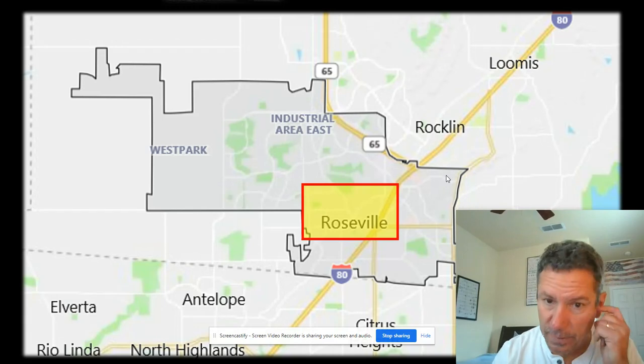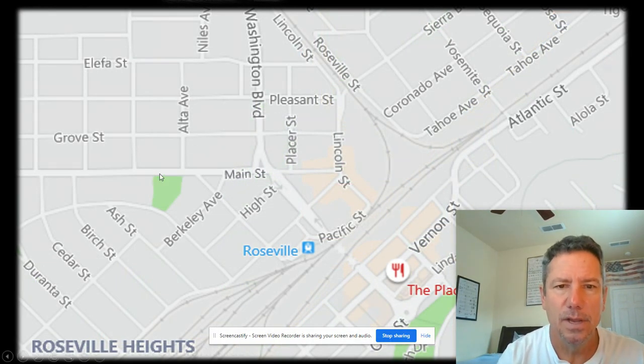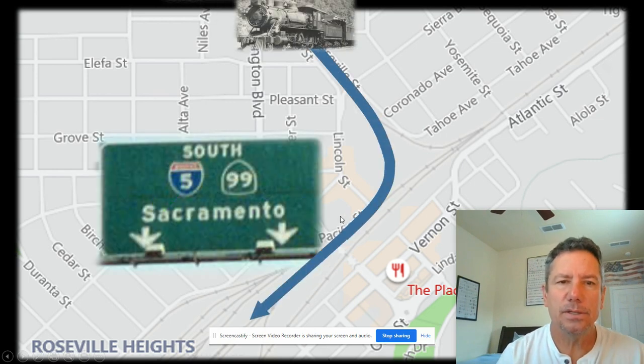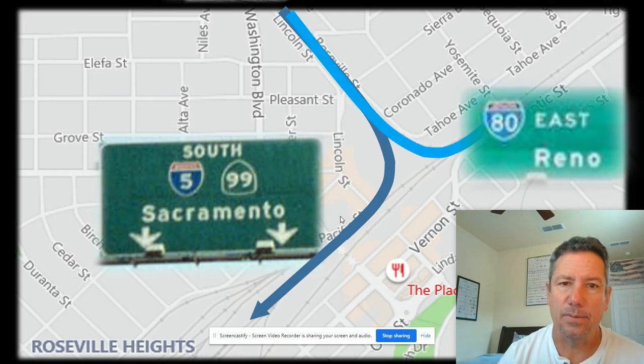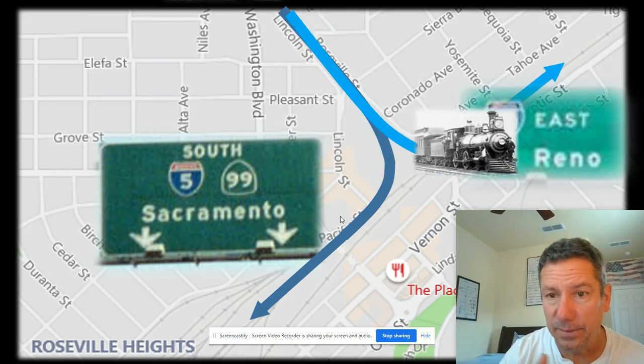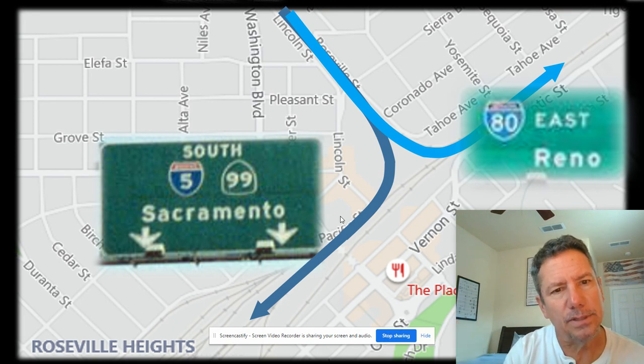So if you take Roseville and focus on a tighter area, this is downtown Roseville. That was a railroad given by the Central Pacific, later the actual Pacific Railroad, and thus Pacific Street is right along in this area. And if you were ever down this way, you'll notice that one of the railroads comes down by Roseville High School and goes that way. The other railroad comes down the same place. It's the same railroad, but then it turns and you can go up either to Reno or Sacramento.